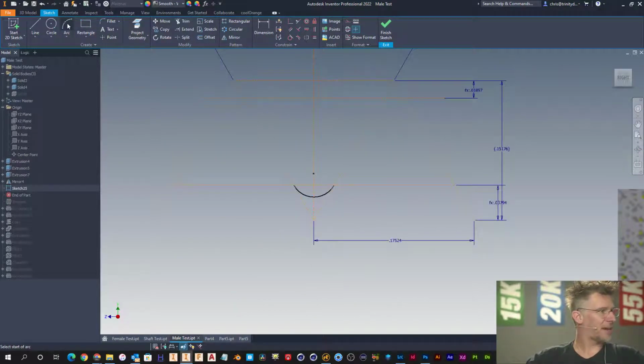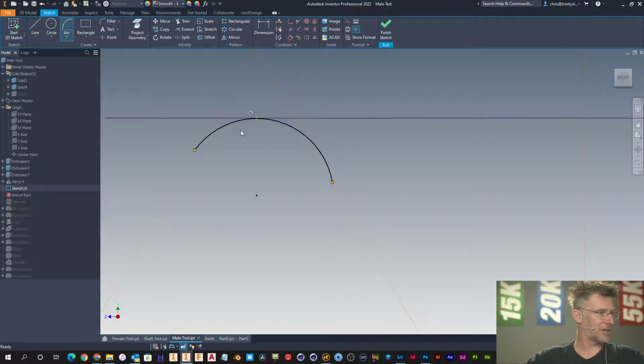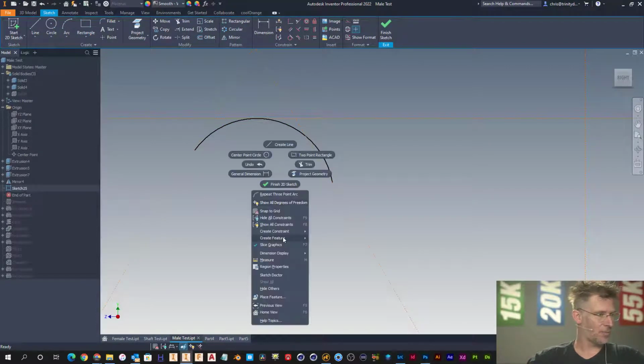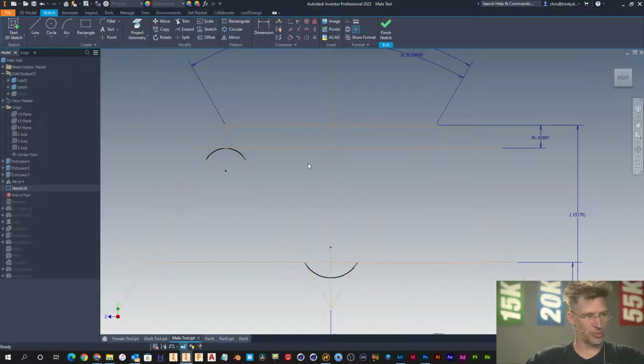And then also at the top, we know we want, I'm just going to go from here to here. Actually, I'm not going to go from there to there. I'm going to go from someplace here, and I'm just going to pick it off so you can tell they're not even, but I'm going to touch here. So we have tangent here, we want tangent and tangent here. Once we do that, it'll square the whole thing up. So we're going to go tangent here and tangent here. I just wanted to show you that the constraints do work for that.